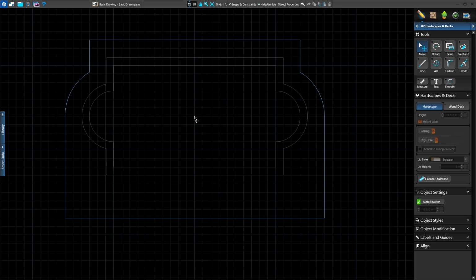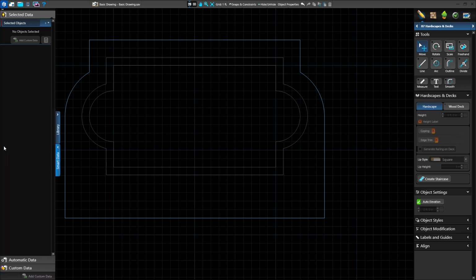Now we'll take a look at other features of some of the tools that were discussed in the basic drawing and interface video. The Move tool is the tool you will use most often. It is used not only to move items, but also to select them. In order to use the different controls found in the panel, you must have a shape selected. For example, Smart Data gives you information on the calculations for the shape.